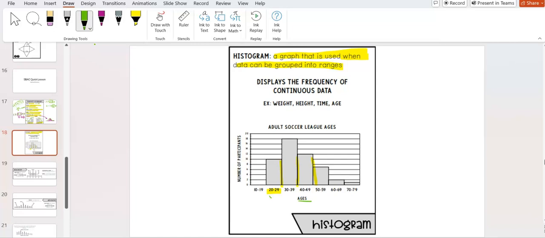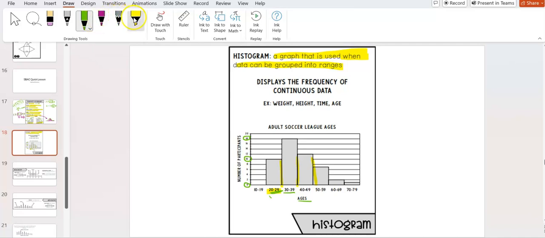So this data here, this 10, means that there are 10 people between the age of 20 and 29. Here, this next one says that there are 18 people between the age of 30 and 39. Do we know if they're all 30-year-olds? No. Do I know if they're all 35-year-olds? No. I don't know the spread inside the range, but in certain data, it doesn't matter. We just want to know the range. You can also see here, there are 0 people between 10 and 19.